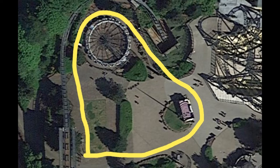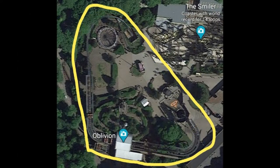So I think that it's just between the Frisbee ride and the Endeavor. Finally then, all three plus Oblivion. Now, Oblivion is the B&M dive coaster, the world's first vertical drop coaster. Secret Weapon 4, name it however you want. But this one is going to be very, very interesting. Now, I personally believe that we could see an updated dive coaster model.